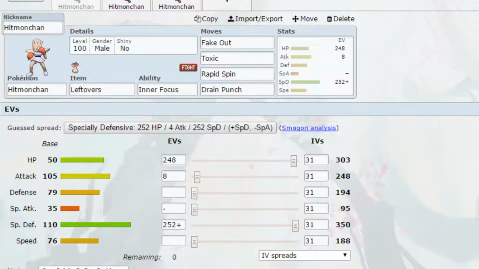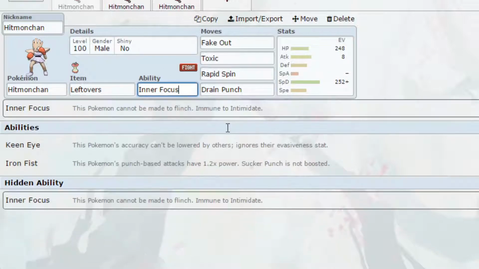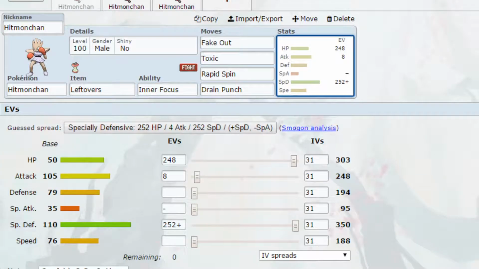It has Inner Focus to prevent you from becoming flinched, because flinching, let's be honest, is a pain, and I believe it has been changed so you're not affected by Intimidate as well. So you cannot be flinched or affected by Intimidate, so your attack stat will still remain as high as it already is.